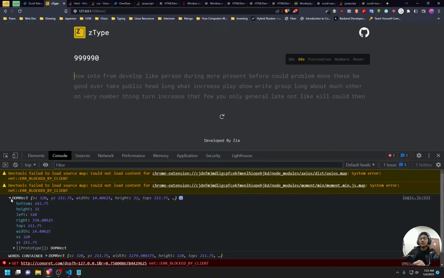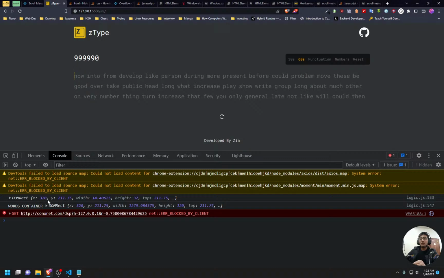So one thing that I see is that both have x 320 and they both have y 211, right? And they both have top 211. Okay, let's type a few things.